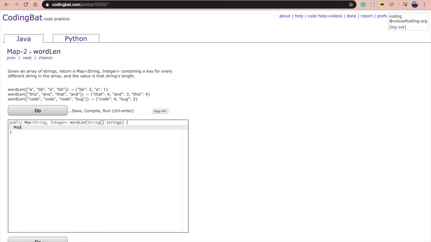So first of all, we need to create a new map of type string for its key and integer for its value, and we will name it map.